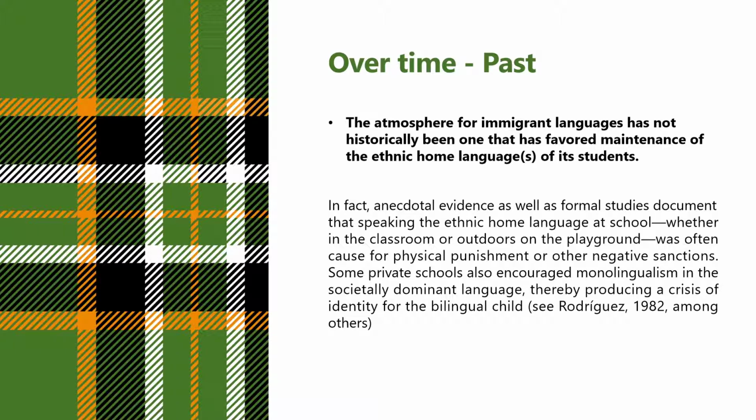So I'm going to show you some examples of maintenance language education. In the past, speaking the ethnic home language was basically not allowed, and even caused physical punishment or other negative sanctions. Rodrigues in 1982 mentioned that some private schools encouraged monolingualism in the societally dominant language, and this causes an identity crisis for bilingual children.